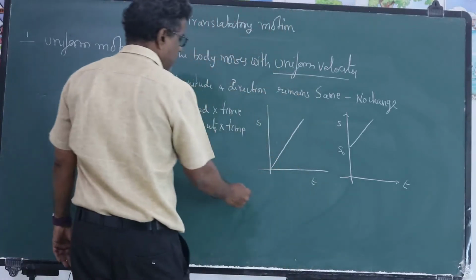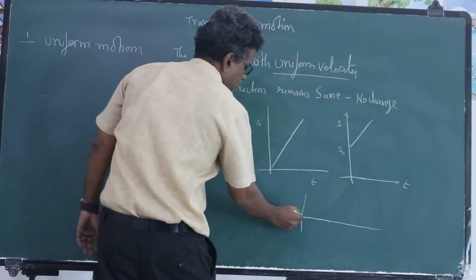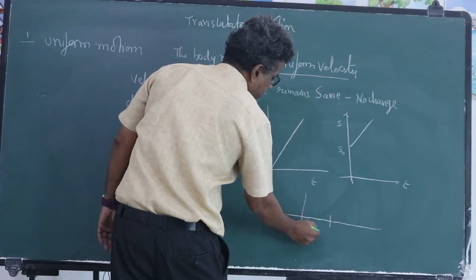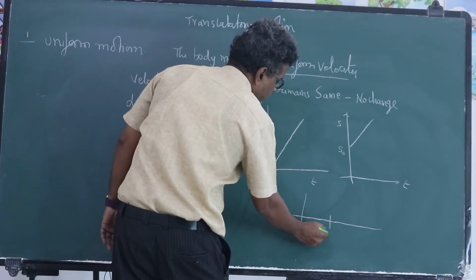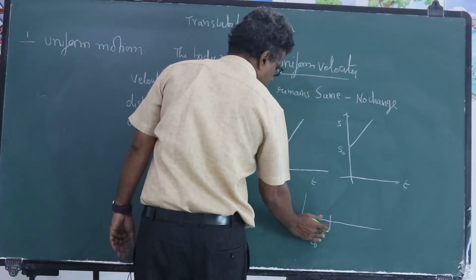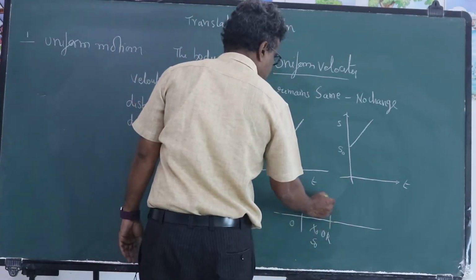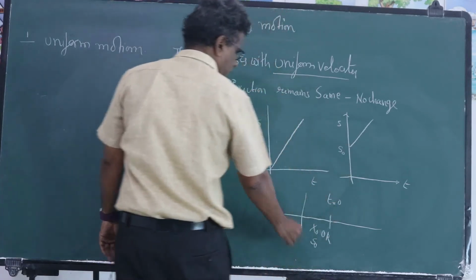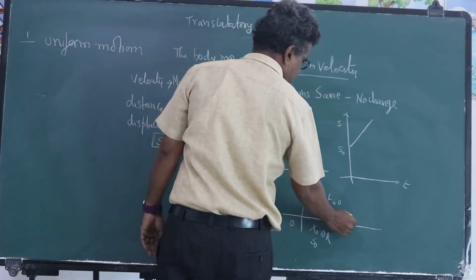Here, I will explain with this one dimensional motion. This is the origin. The particle starts from here. So initially it has a certain displacement x0. This I take as x0 or s0, both are the same. So it starts from here when t is equal to 0. For that, this is the graph. If it starts from here, then this is the graph. So it travels like this in a straight line.